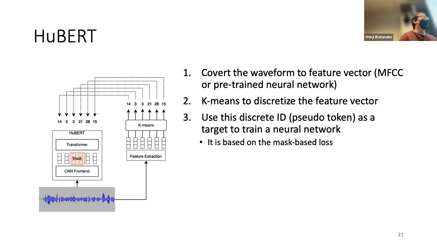There are a lot of studies in this direction. However, there is one difficulty in combining the self-supervised learning of the acoustic features and language text, because this one is not natural language. This one is just an ID. We might be able to get some information, like ID 14 can be silence and so on. But in general, we don't know the correspondence of this token to actual natural language. So it is not straightforward to combine these two self-supervised learning approaches. However, yes, you are right. This is a very, very good direction.